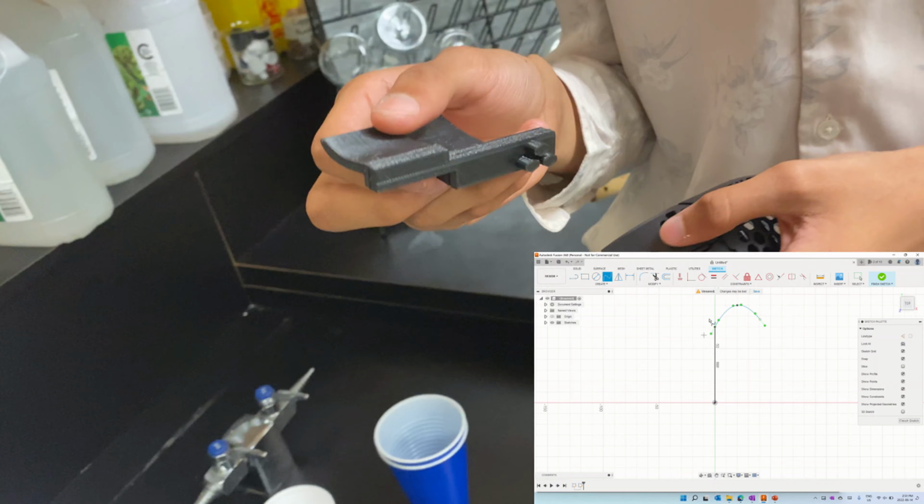As a result, I've developed this grip, which you can attach to the side of the mouse, which is tailored towards the curvature of my fingers in order to make the grip more comfortable. I hope that this grip can be more accessible towards people who have similar conditions to me.